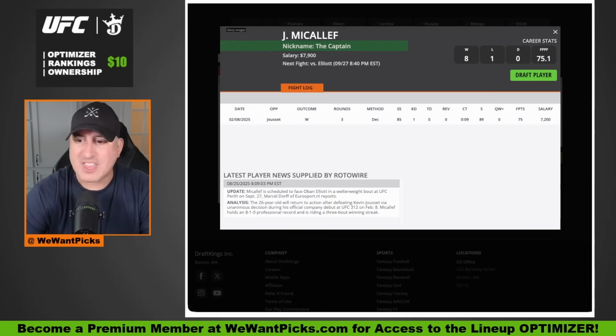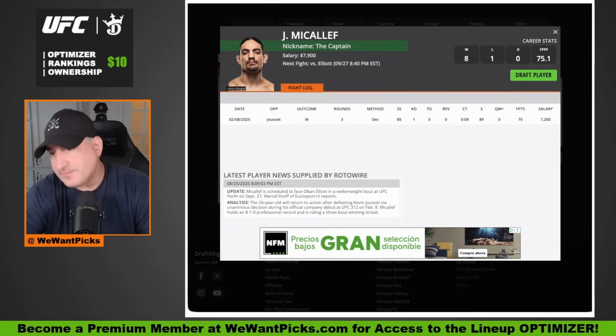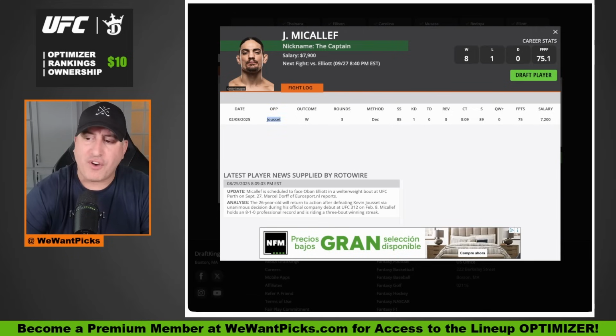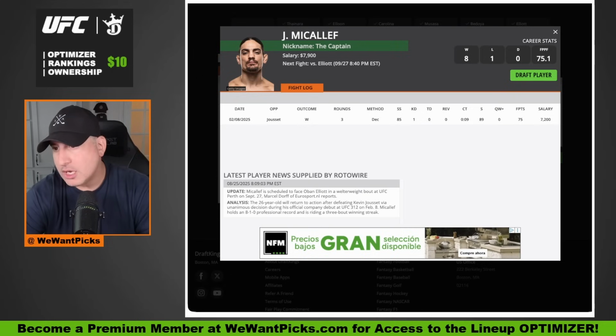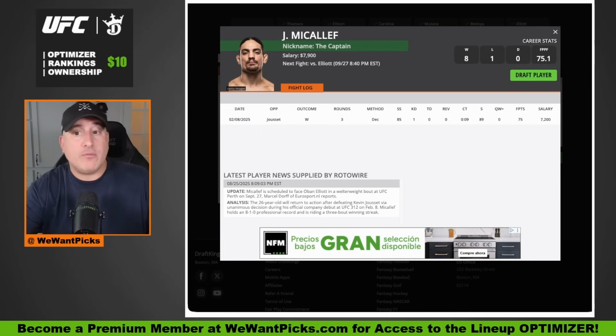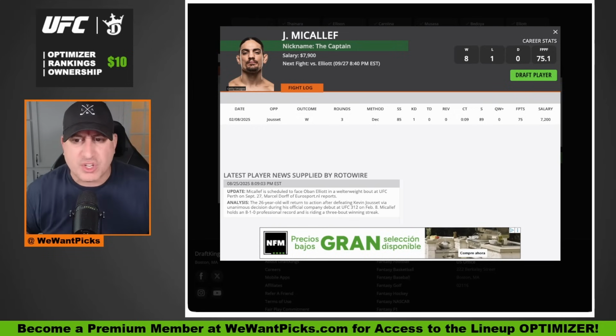Then we have Jonathan Micallef taking on Oban Elliott. Jonathan Micallef came in and made his UFC debut against that French nerd, Kevin Josette. Kevin lost his job over that performance. Good. Sayonara. Jonathan Micallef, okay striker. Pretty good wrestler, though. Striking's basic. Just 1-2s. Just solid. Does what he's supposed to do.